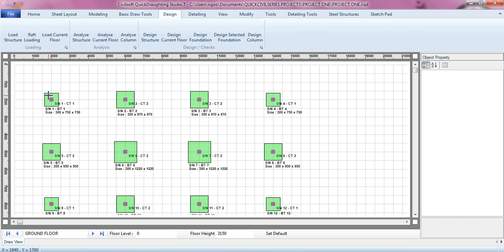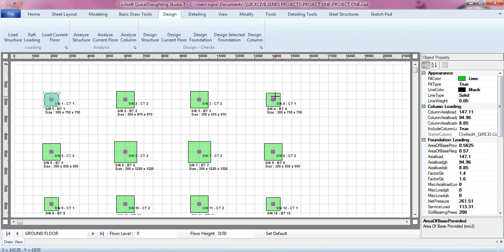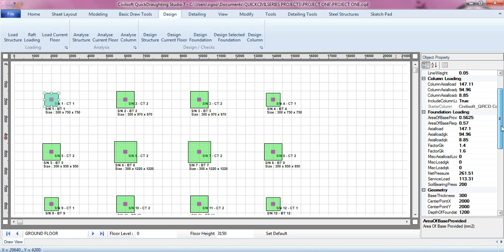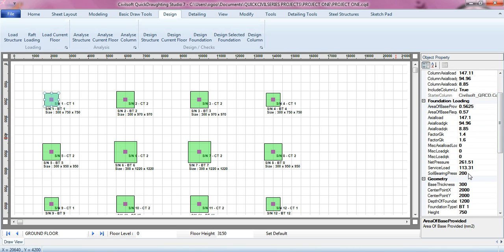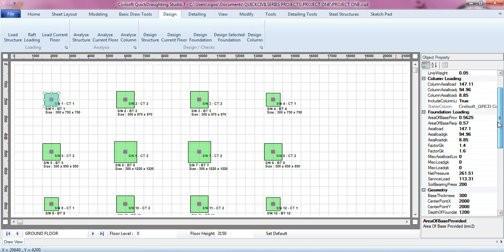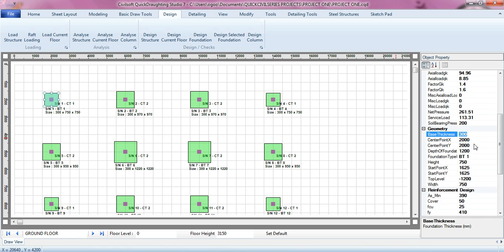You can see my foundation type 1, and then foundation serial number 1 and 4 are basically the same. Of course, they have the same loading. It depends on the designer. I can look again at, of course, the soil bearing pressure. All these ones we have already determined at the beginning before we created the foundation at the default. You can actually change all these at the default. Then you can look at the depth of the footing. I might decide to use 250.